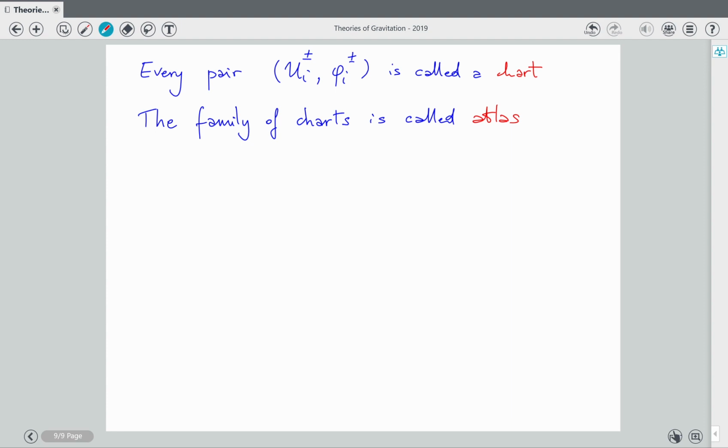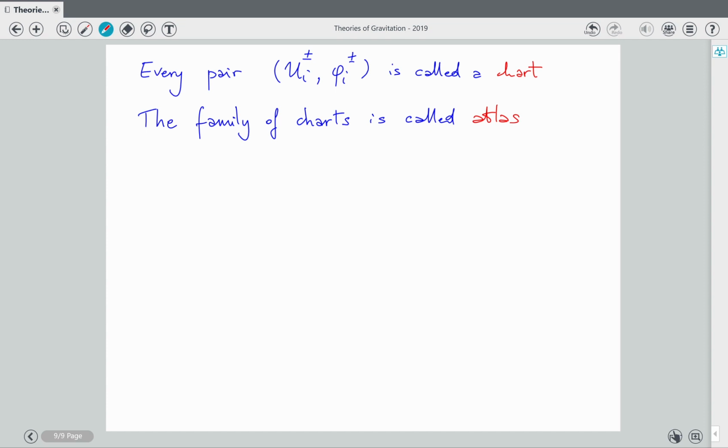So this reminds you of geography, because this is how you can cover the Earth by means of geographic maps, because you cannot have a single chart for the entire Earth.